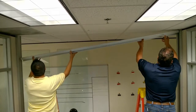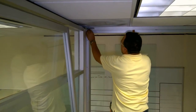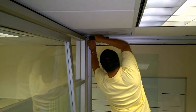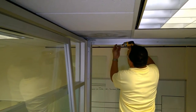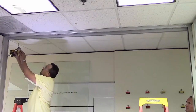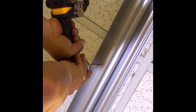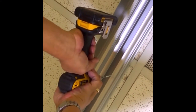Now raise the sliding door track into place between the vertical jambs. Secure the angle clips to join the corner conditions on the front and back at both ends of the header using half inch tech screws. These clips will fit in between the trim retainer of the aluminum extrusions and will help to square the head condition. Once the clips are attached, fasten the track to solid framing above. The sliding door track has two channels — secure drywall screws in both of these channels at 12 inches on center.